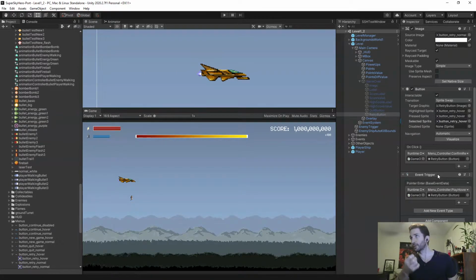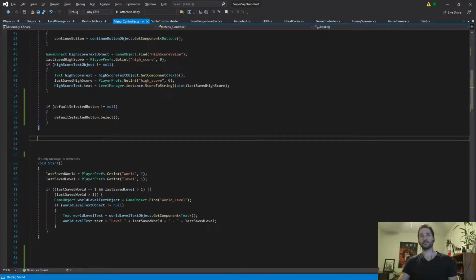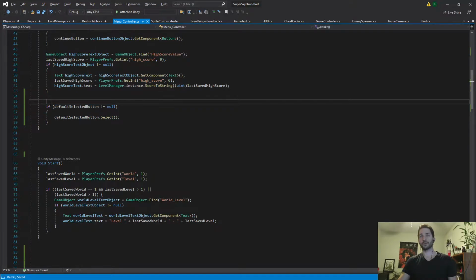All that does is play the hover sounds. Sprite swap. Animation content. Okay. This is not. I can manually do it. Then what's the point of using Unity's UI?